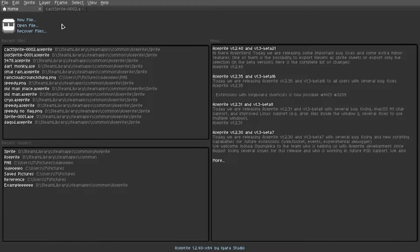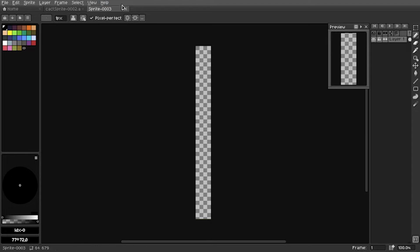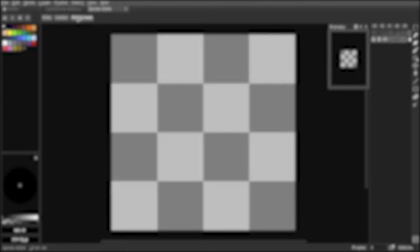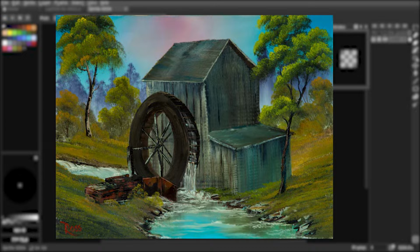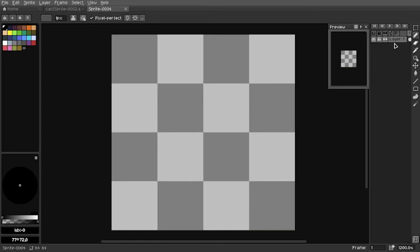The second painting, or at least the attempted painting, is gonna be a Bob Ross painting. She actually didn't specify which painting, so I picked one. Oops. Oh, what the hell is this? I picked one, which is the old mill. I'm gonna put a picture of it right now, because I got the picture here on my other thing, and I'm gonna start the timer. The timer has started, and I've got, same thing, 8 minutes.